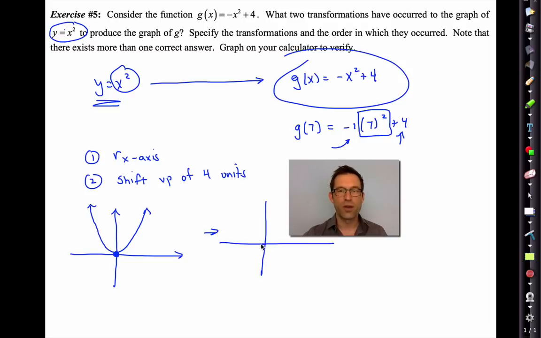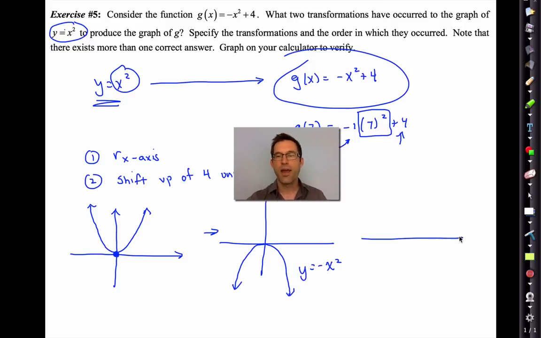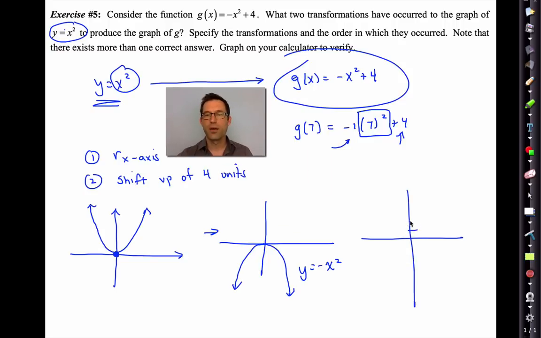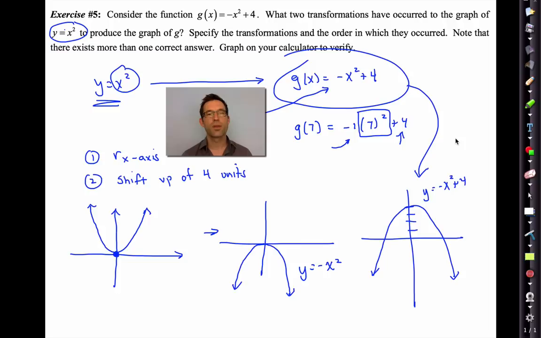Then we're reflecting it across the x-axis in order to give me something like this. So this would be y equals -x squared. And then we're shifting that thing up 4 units. So we end up getting a parabola that looks like this. And again, I'm not going to do it right now, but I would encourage you to take your graphing calculator and simply graph this. Make sure that it looks like that. Okay? Pause the video now and write down anything you need to.